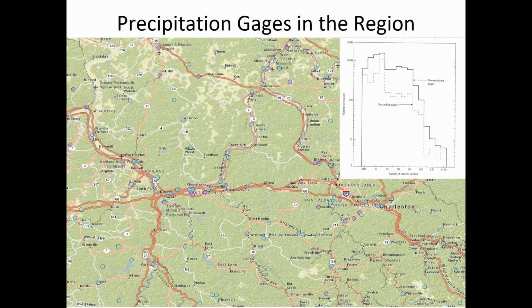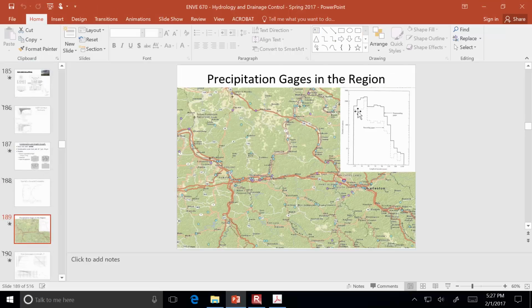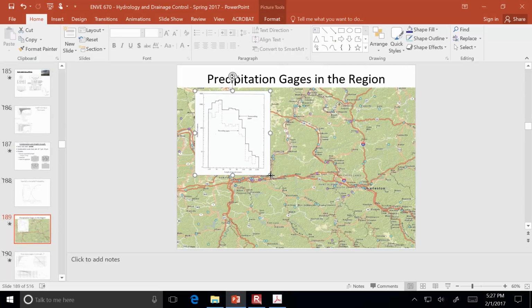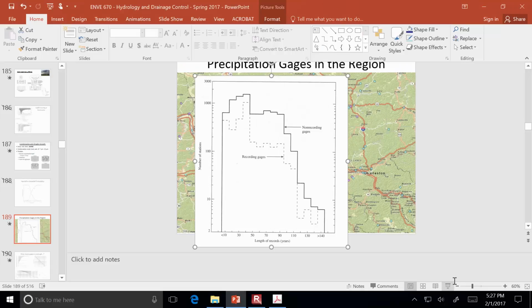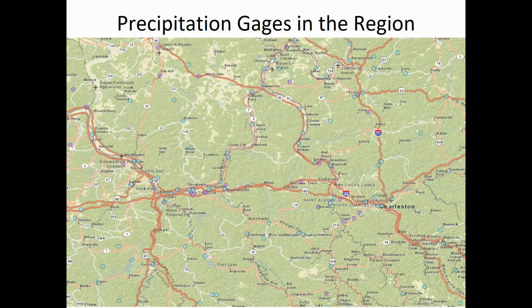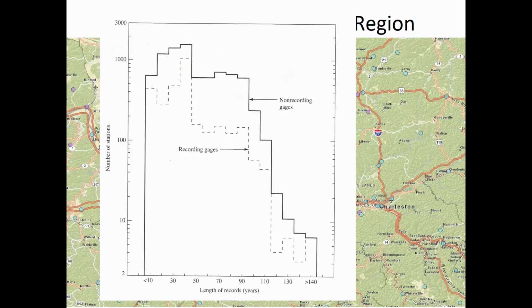This figure is showing in the United States how far back the weather data goes and how many weather stations there are that have that data. Let me make it bigger because this is kind of an interesting figure. So there is weather data that goes more than 140 years, but there aren't that many. It looks like 8. This is a logarithmic scale on the vertical axis. So, we've got 8 weather stations in the United States that go back really far.